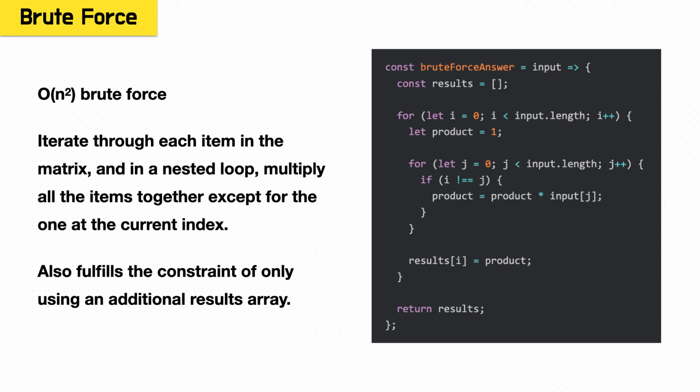We can quickly recognize a brute force solution. We can create a double-nested for loop where we iterate through each item, and then we multiply every other item together, but we skip by the current item's index. The benefit to this solution is that we don't add any additional data structures, we only use the results array. However, the downside is that we have quadratic time for the time complexity. This is just unacceptable, and we need to think how we can optimize to fix this.